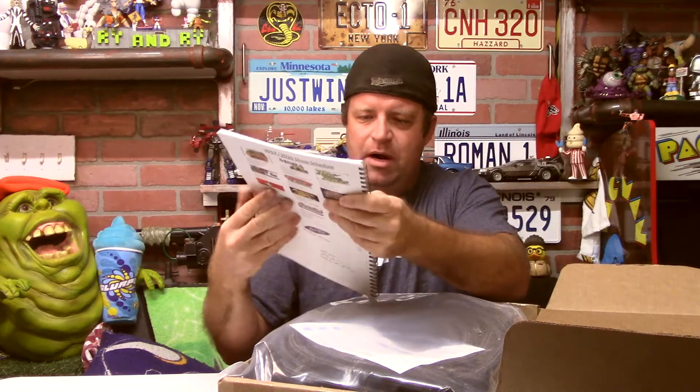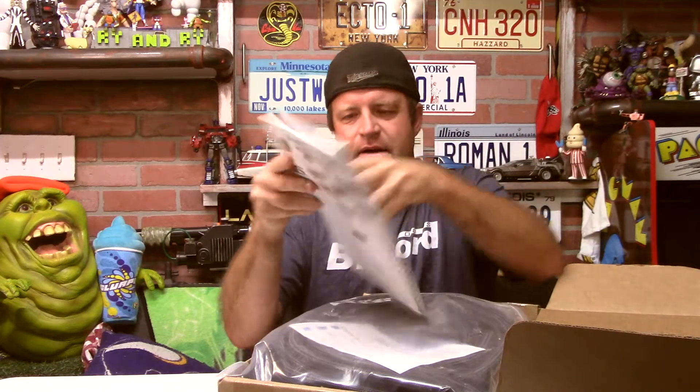We're just gonna unbox this real quick — I'm not gonna cut anything apart or unravel the wires, we'll just look at what comes in here. This isn't specifically for a 1959 but it's made to basically bolt in. The wiring schematic says car and truck installations, and I've looked through this book a little bit already. I took electronics in high school, wired up a stereo in my car — I think I've got this figured out. There are all kinds of wiring diagrams in here, Mopar and Ford stuff. If you have even just the slightest electronic knowledge and know what some of the symbols mean — and if you don't, you can look them up online — I think this is gonna be pretty easy.